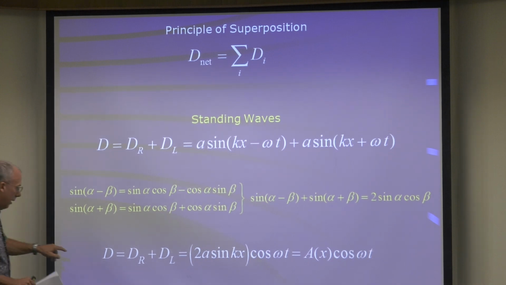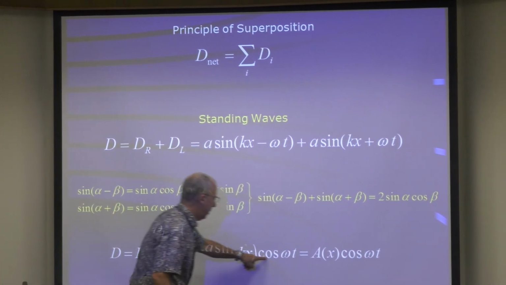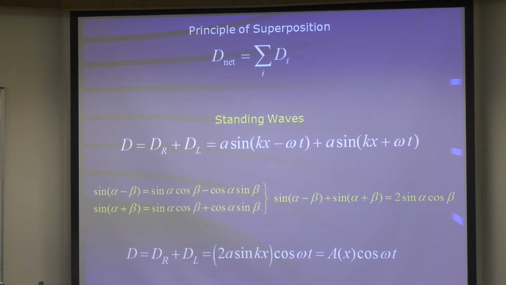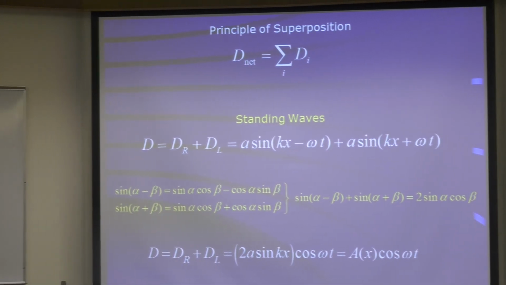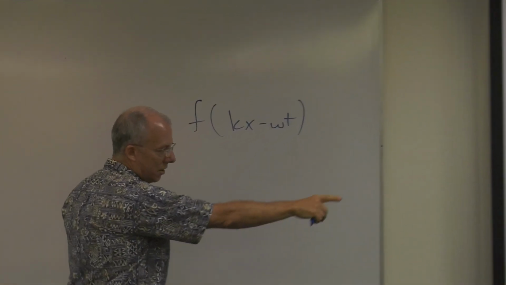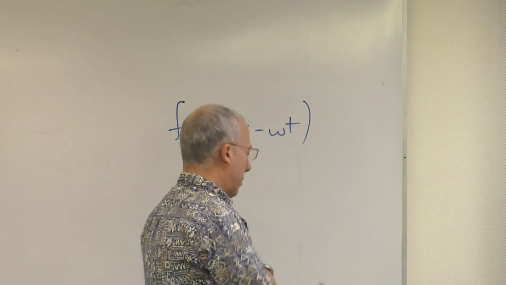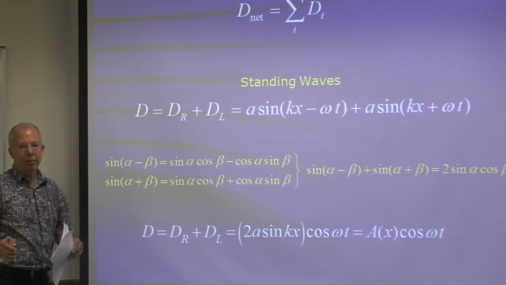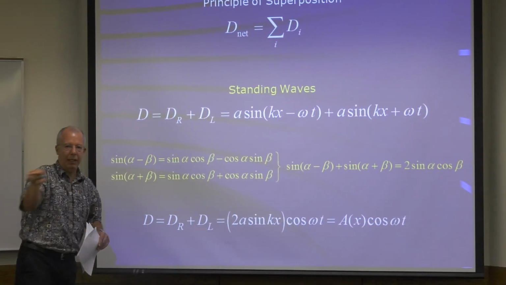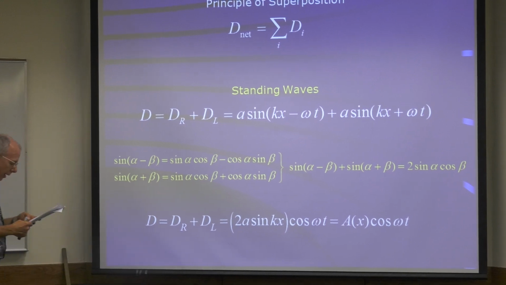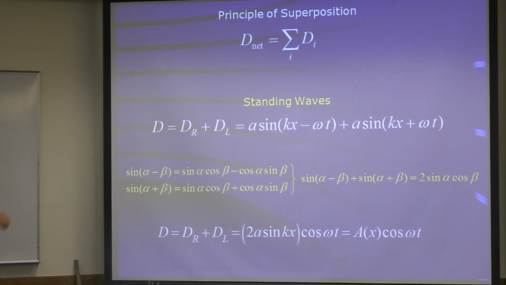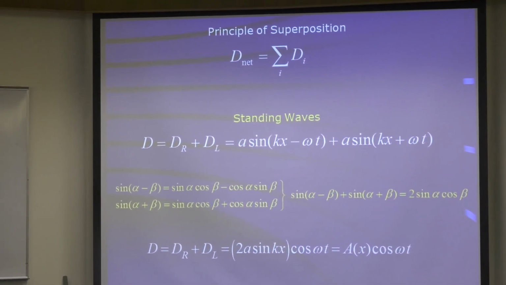Now, here's the question. Is this a traveling wave? That's a question from the previous chapter. Remember what we learned last chapter. If it's a traveling wave, it has to be a function of kx minus omega t. Well, is that a function of kx minus omega t? No, it is certainly not. So this is not a traveling wave. And no kidding, right? When you saw that standing wave pattern, it didn't look like anything was going back and forth. So it's not a traveling wave. It's a standing wave. Okay, so let's talk about this here.